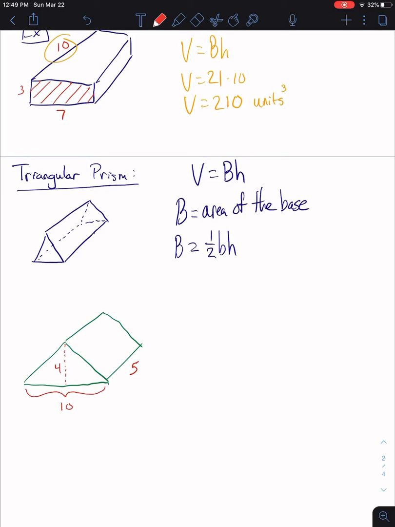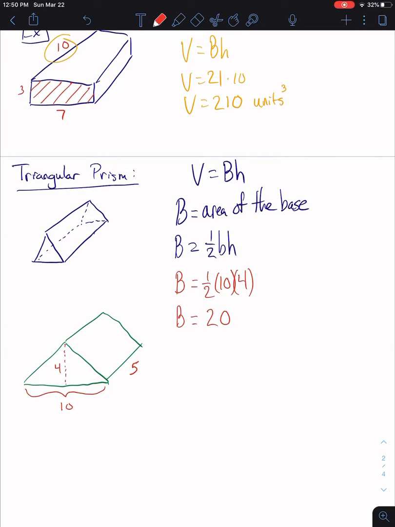One is the height of the prism, that's the 5, and one is the height of the base, our triangle, that's a 4. So again, starting with that same idea that we're going to start with the capital B, we're going to get 1/2, and for us, the base is 10, and then the height is 4. So we're going to be multiplying 1/2 times 10 times 4. We're going to figure what that is. That's going to be 20.